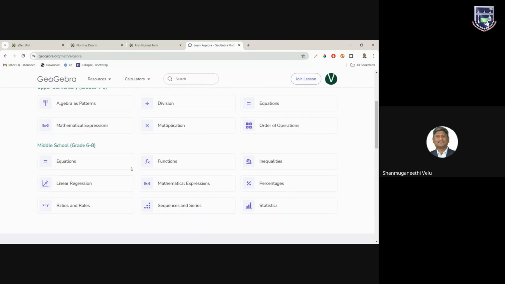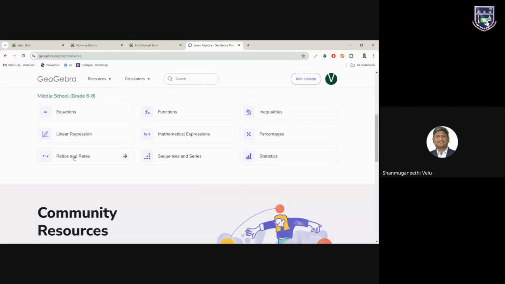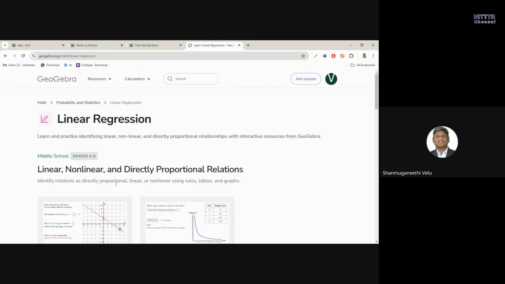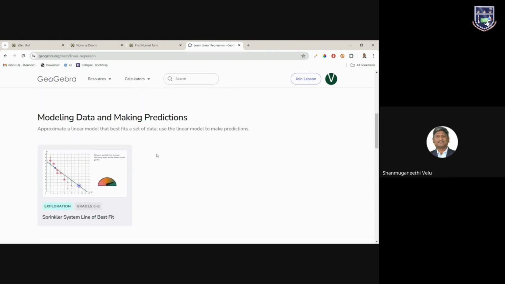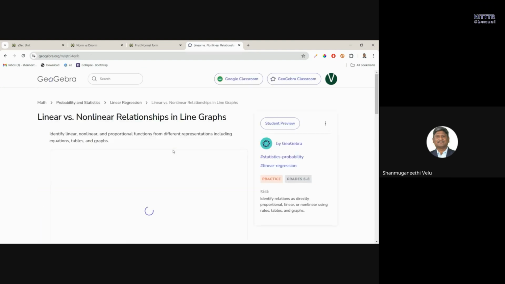In algebra, I wanted to talk about equations. Okay, middle school. Linear regression. Okay, so once I go to linear regression, where practice exercise. Okay, once I click the practice exercise, this is the practice exercise.